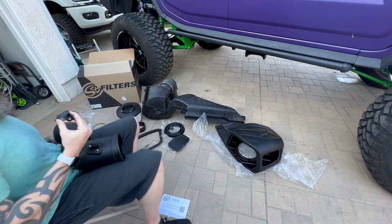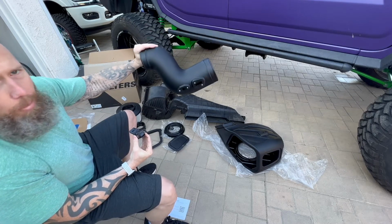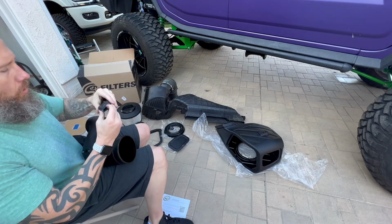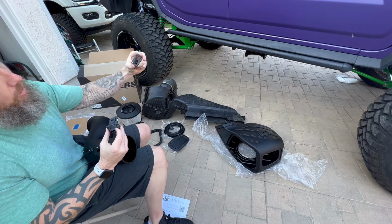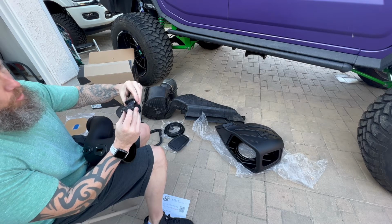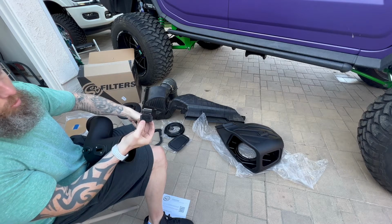All right, so now what we're doing is we're grabbing obviously the tube supplied by S&B Filters. We're going to take our sensor. What we've done now is we're going to go ahead and put on this kind of adapter they send with it. It's like a hard plastic adapter, which you're going to go ahead and slide on. It has little grooves on it, which fit right to the sensor.